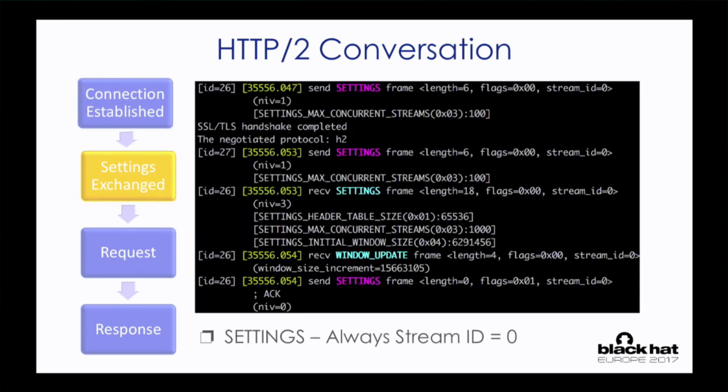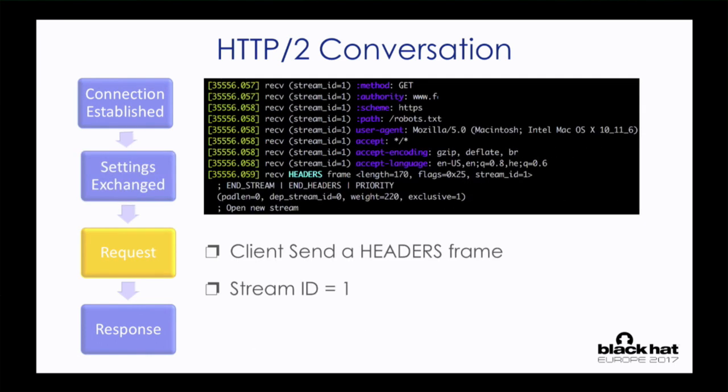Next, there is a settings exchange. Now, the RFC mandates both sides of the connection to send a settings frame as the first frame in every HTTP2 connection. This is mandatory. It could be an empty settings frame, but the first frame going on a new connection has to be a settings frame. And as I've mentioned, settings frames don't deal with a specific stream, they deal with characteristics of the entire connection, and therefore they are always allocated with stream ID 0. So the connection was established, we've exchanged some settings frames, now we can do the request.